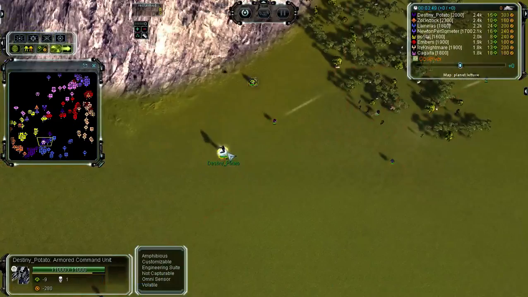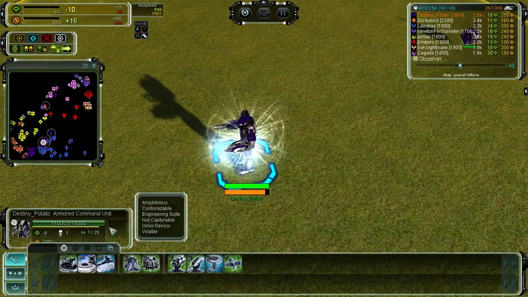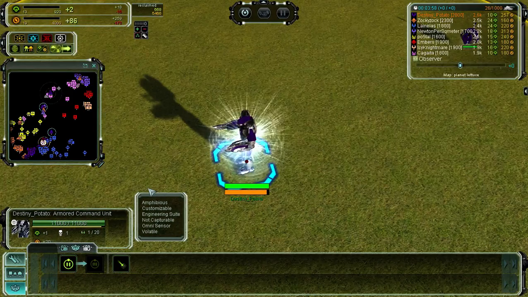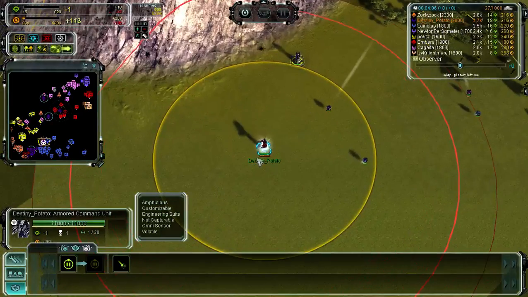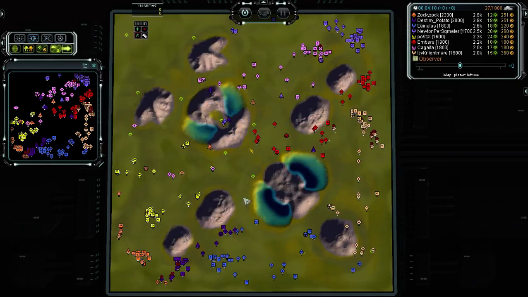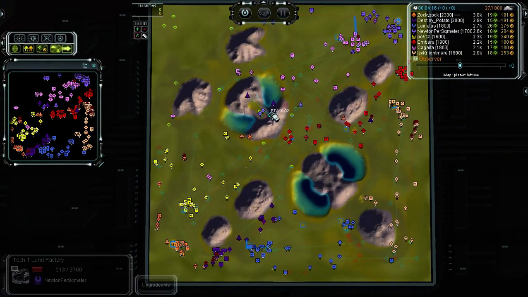Looks like Destiny Potato is going for a gun upgrade, and I guess that would be the range, since that will give a nice advantage. Let's see. Come on, finish it. And yes, it is the range. So now he's gonna go to the middle with the range upgrade, and Postal is gonna be joining him.